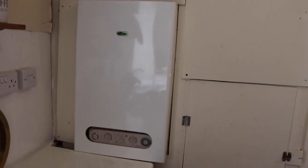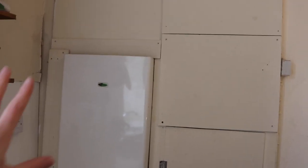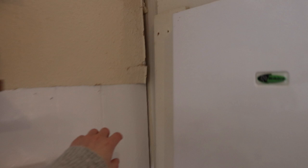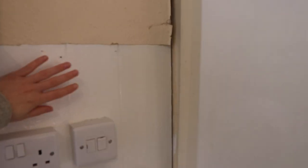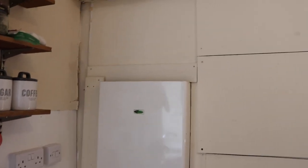There we go, that's back to the shocking state that it was in. That's probably another one to ask the landlords about. What is going on with this wall? I've also just realised there's a massive draft coming through here. There must be a hole back there somewhere, and also I really want to just rip all of this wallpaper off because it's all disgusting, but we only just did this far, and maybe the landlord will let us do the rest of the wall, get rid of the magnolia nightmare that is this kitchen.